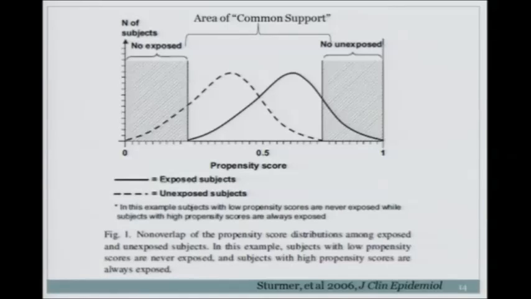Does this make sense? And do you see how this is a way to potentially deal with selection bias, at least address it a bit, okay? What we're doing in regression modeling, we're not ever looking at this, right? You can run a regression model with this whole sample, exposed versus unexposed, and not even realize how incomparable your groups are, or that you don't have a comparison for either end. You'll still get model results, you'll still get beta coefficients, but it'll be extrapolating beyond the data because you don't have a comparison group here. So it's interesting to think about this as a way to be maybe a little bit more rigorous in those methods.